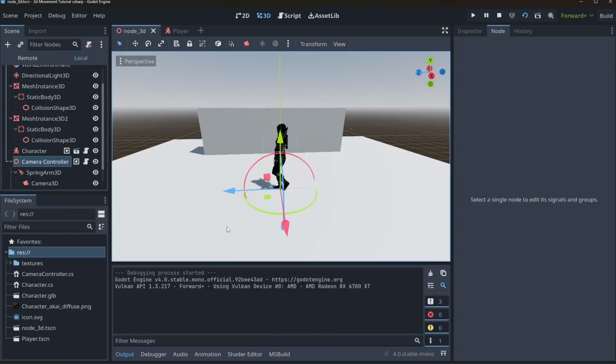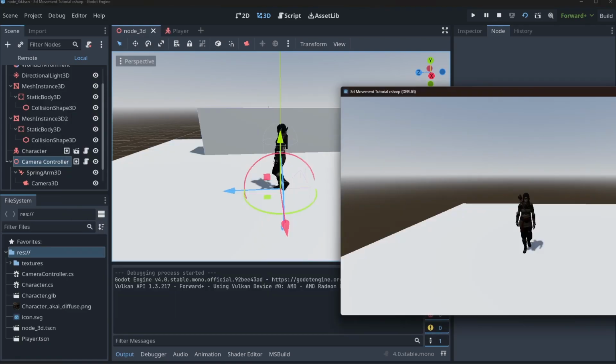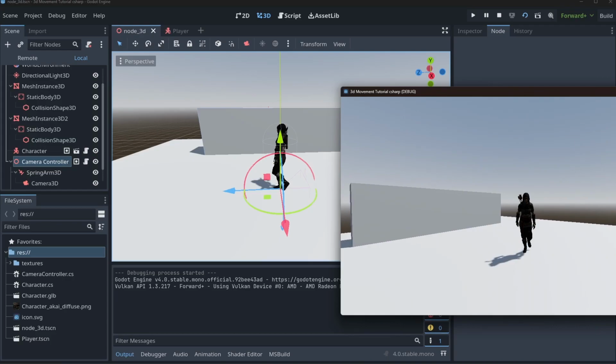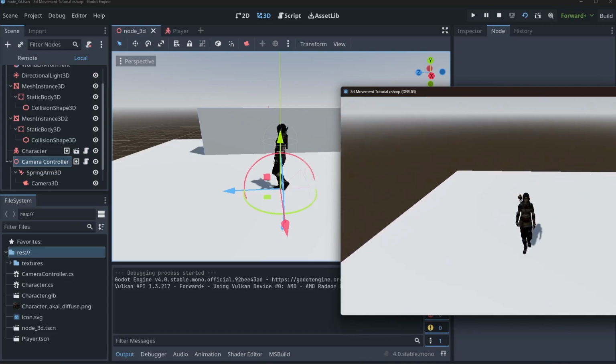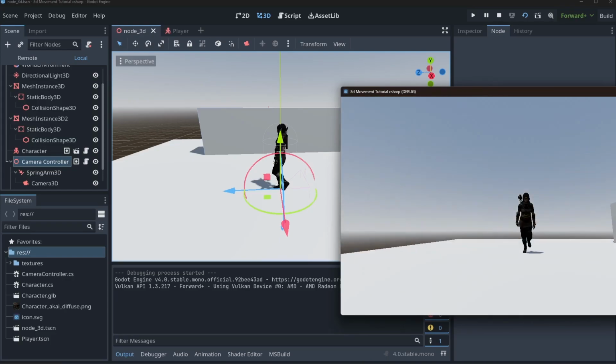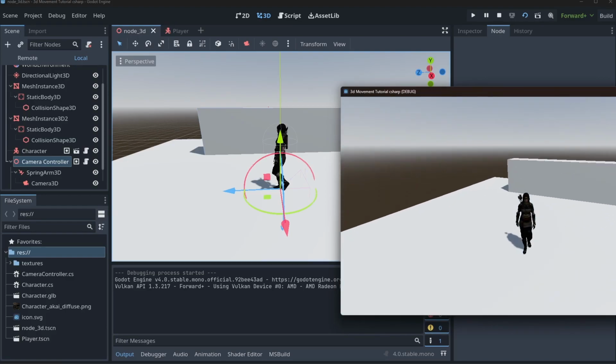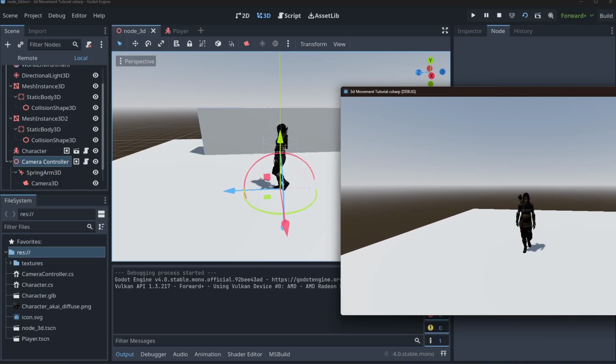So that's awesome, right? So kind of, what if we want it so that we are able to pivot around our character? And what if we want it so that we can't look up and down and have our character actually look up and down? Because we don't want our character to actually look up and down when we're moving our camera, because that's going to cause some issues, right? Especially if we do something like jumping or something like that, it could cause problems. So how do we fix that?